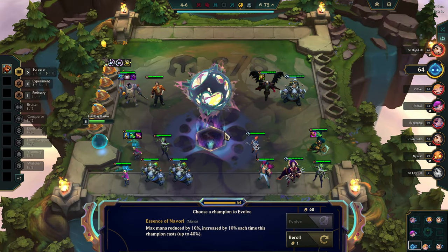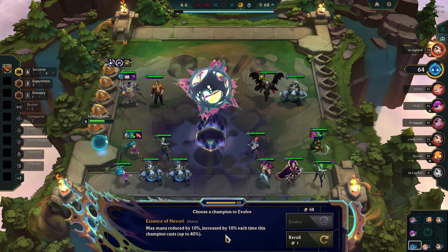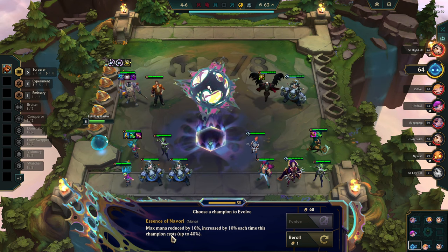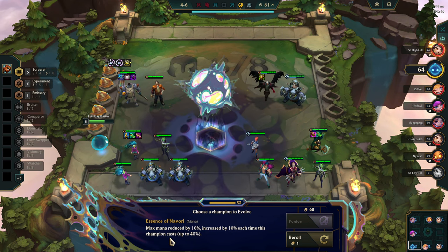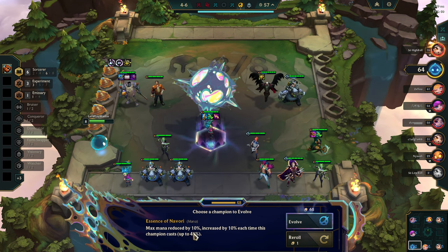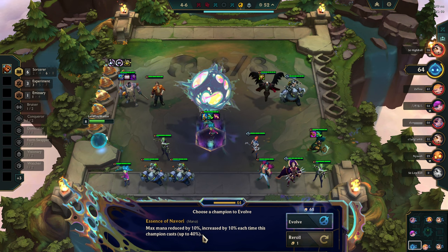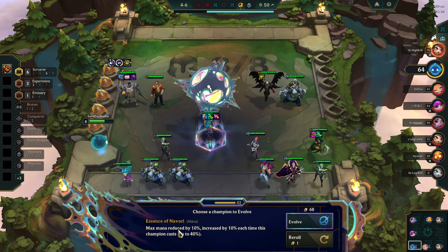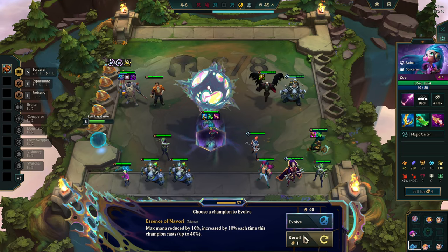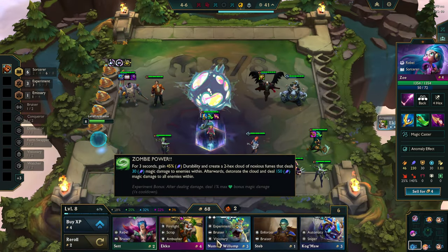Ooh, what do we get here? We already got good units as well. Maximum mana is reduced by 10% and increased by 10% each time this champion casts. Max mana reduced by 10%, increased by 10% each time this champion casts. I think that's fine, honestly.